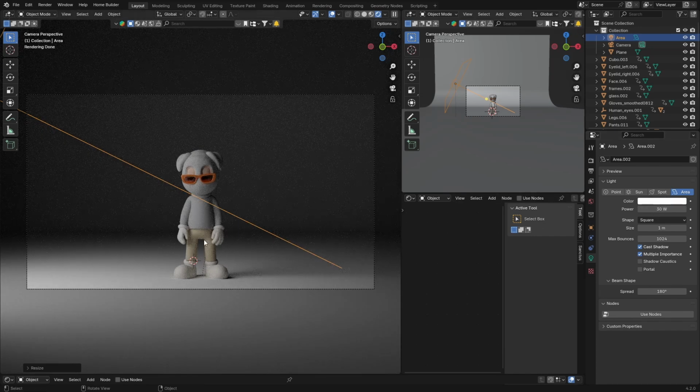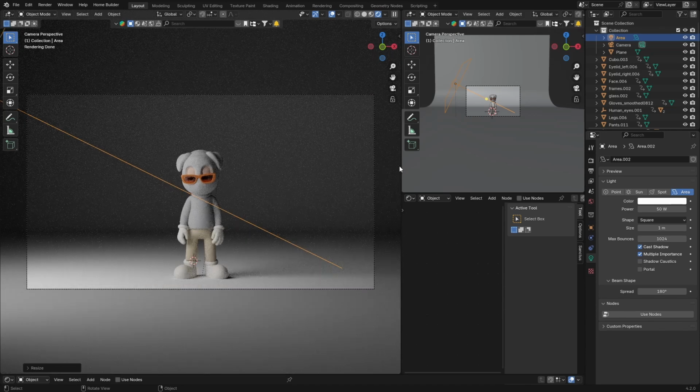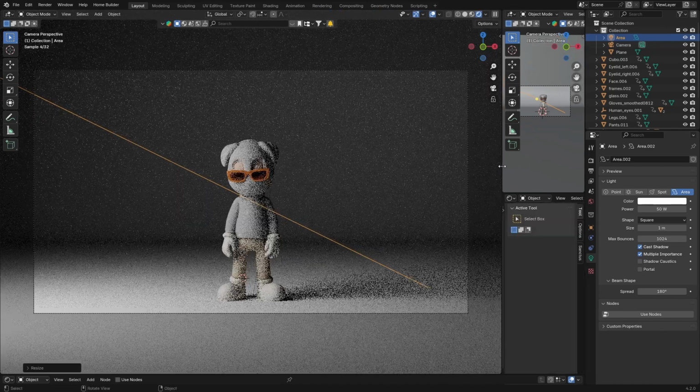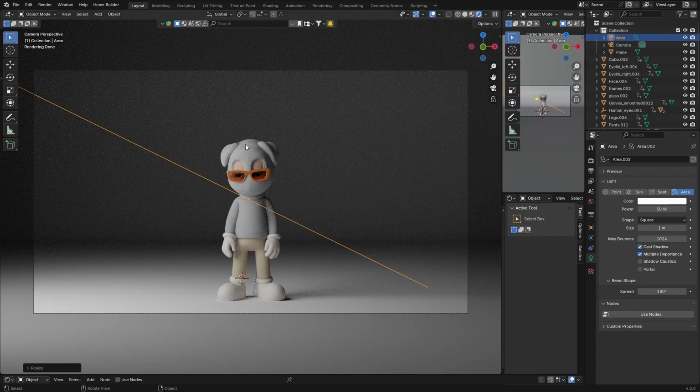And you can see now we're starting to light it. You got that nice shadow here. And maybe, I'd say about 50 will look pretty good. You can see, I'm just going to go like this, so we can see a bit better. And you can see it has been lit pretty well.